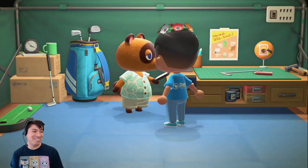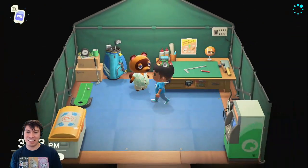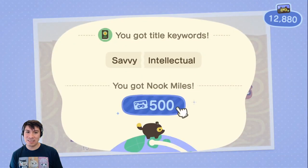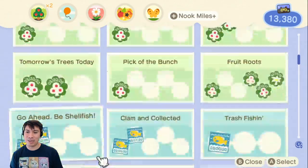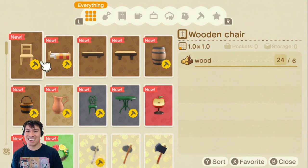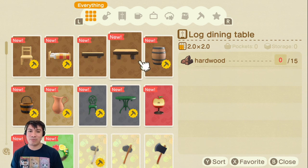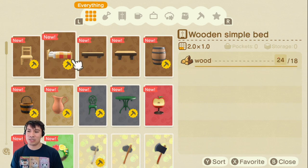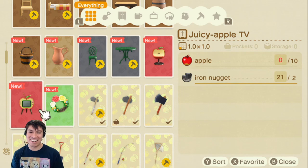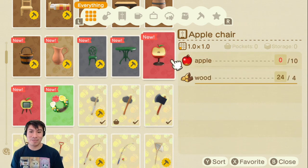We're getting a whole lot of new recipes here. 'You can build everything DIY style, so let me just send you the recipes you'll need.' This is exactly what I needed — if you look at my DIY list right now, I think there are like two things in there that I haven't crafted. Let's go ahead and get some nook miles while we're at it — we've crafted over 50 things now. So here are the new crafting recipes: I've been wanting this little bed, it's so cute, and the log bench I've been really wanting as well. Oh, an Apple TV — I am so ready to craft that! So we need some roses as well. A lot of iron nuggets — iron nuggets are very rare.